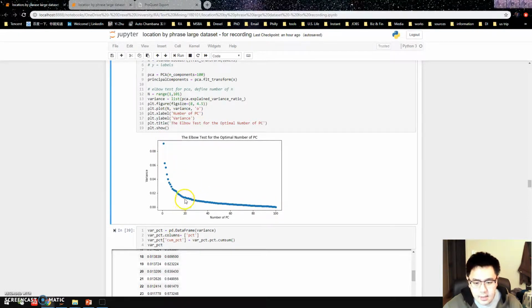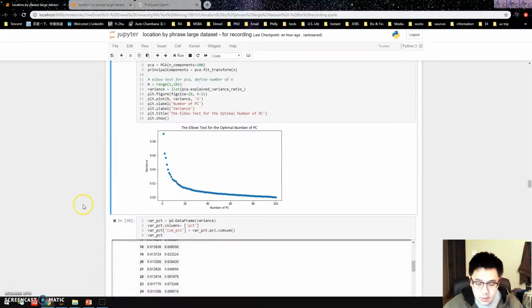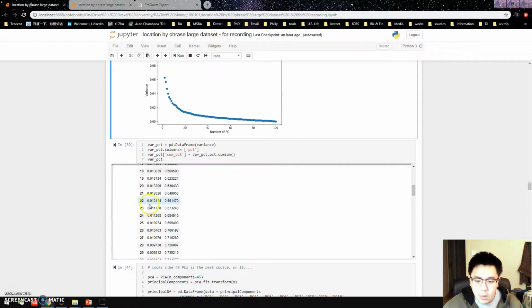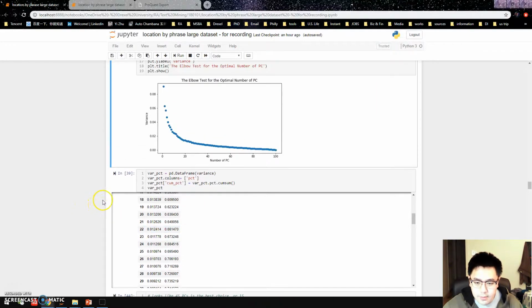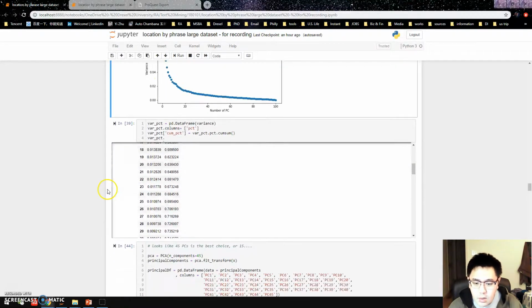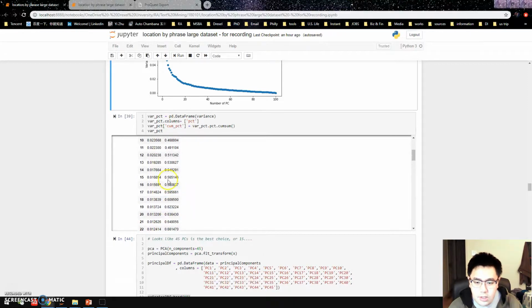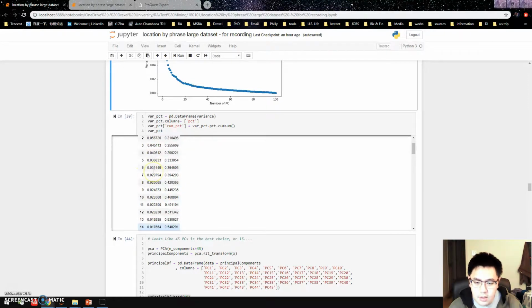Normally, where the elbow appears is where we set the number of principal components. But theoretically, we want the accumulation of the percentage of variance that all the PCs have explained. So I computed the accumulated percentage.